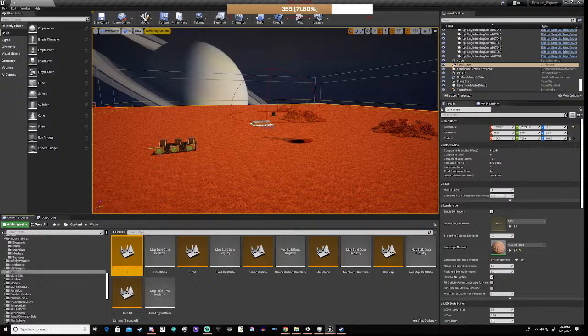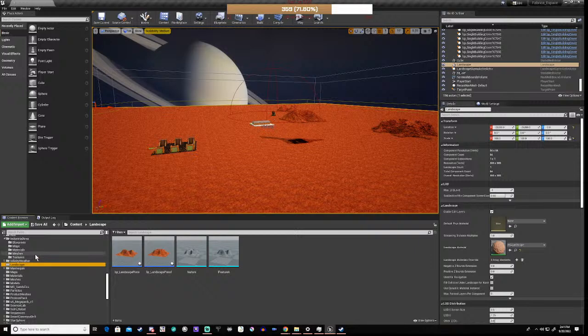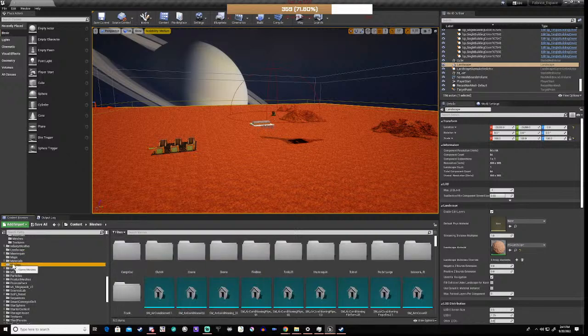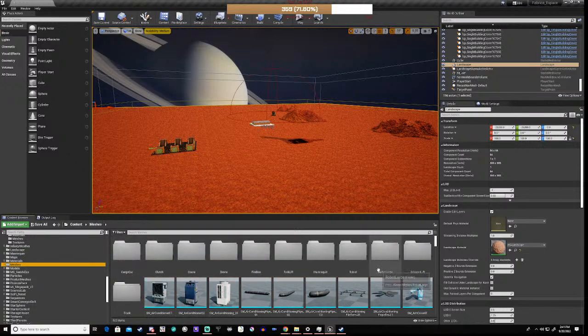And I'll tell you what we'll do. We'll actually go into those textures for our sheets, wherever they are. I think it's in, is it in meshes? Apparently not.